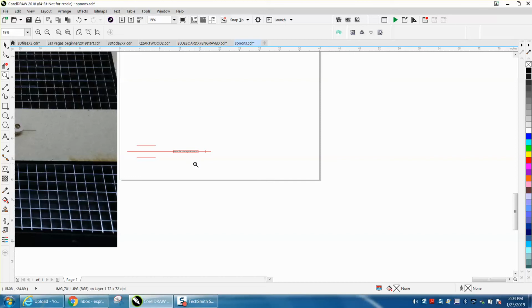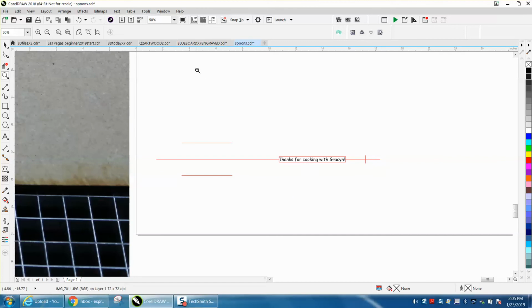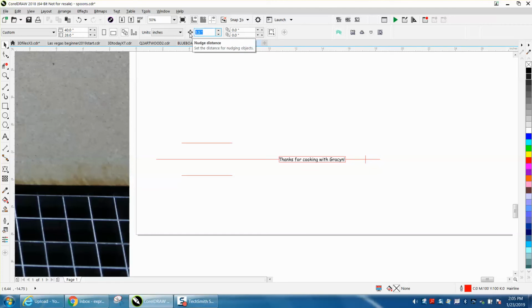I do not center this particular one for 2 reasons. One, center is going to be right on top of your spoon, and it's kind of hard to get it out and put it back in. I just leave it like this, and it takes a second to run over here and run the job. But after I cut these lines, I'm just going to show you how I made these lines, just a little bit of insight. The spoon was, well, let's say, I can't remember what it was. Let's say it was 2 inches.